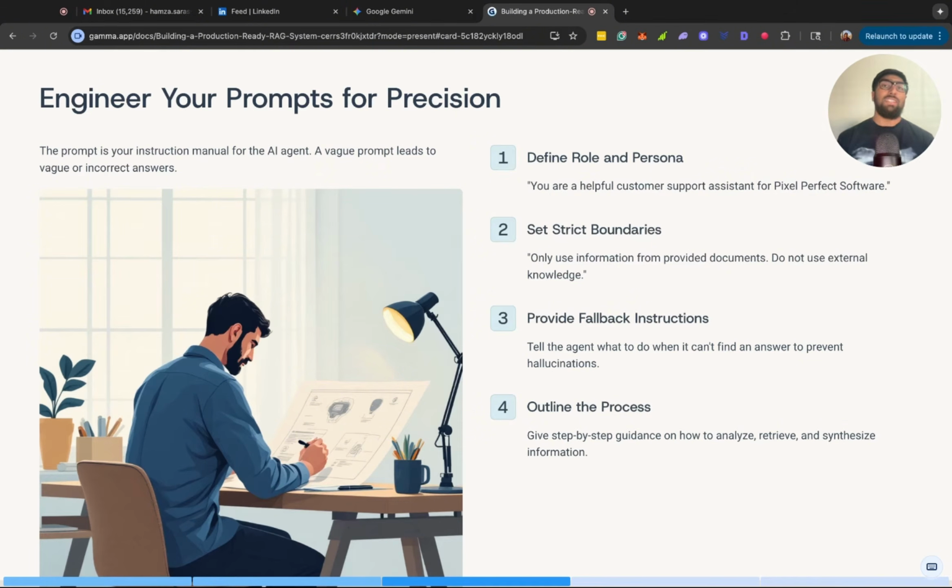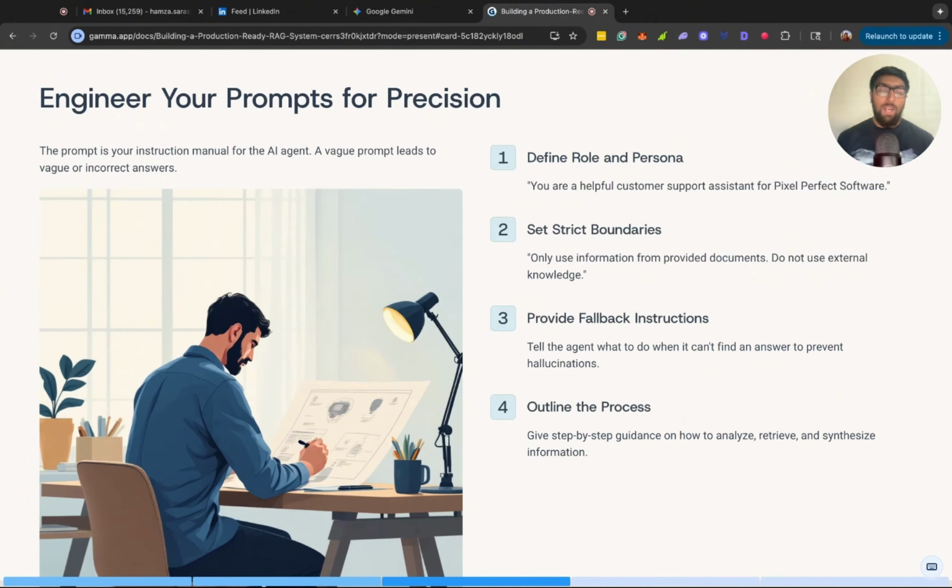Make sure your agent knows exactly why it's going to be calling back to its database, and how often it should do it, where in most cases it should do that every time. In most use cases, it shouldn't provide an answer outside of the scope of the data that it's being trained on. Keep in mind, the prompt is the instruction manual for the AI agent. A vague prompt leads to vague or incorrect answers. And in the case of a RAG agent, a vague prompt leads to a vague search from the agent, and it not really knowing what it's going to be looking for, especially when you've trained it on a lot of data.